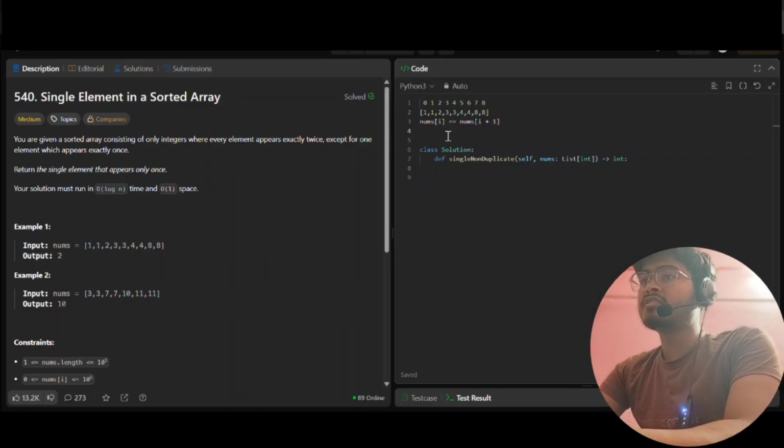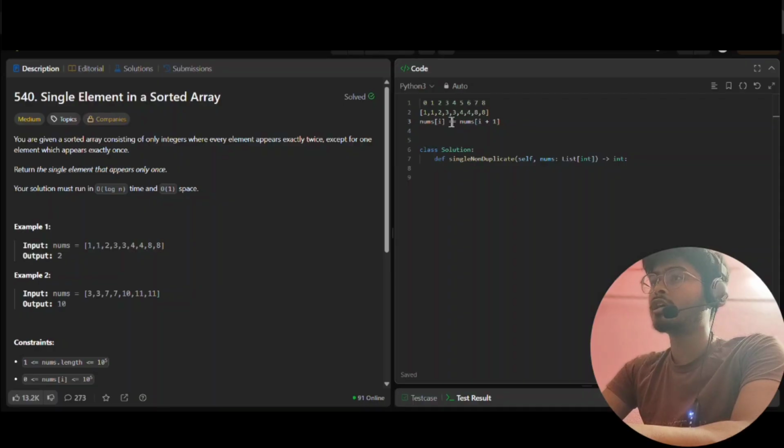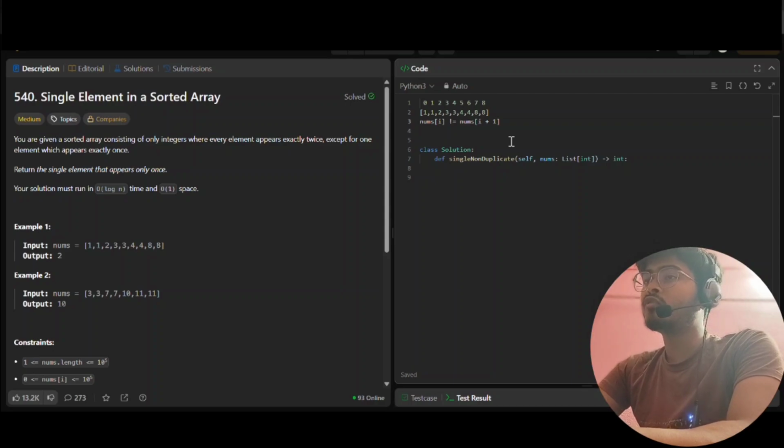That means the pair is still intact. So the single element is strictly to the right of i plus 1. And if it is not equal, that means the pattern has already broken at or before i. So the single element is at i or to the left of it.